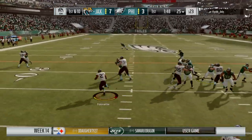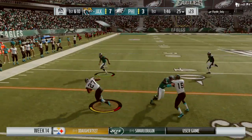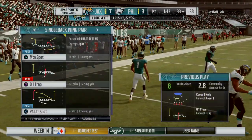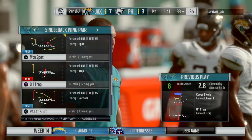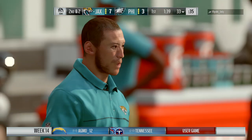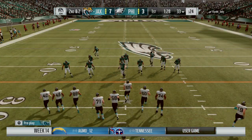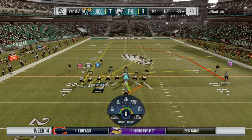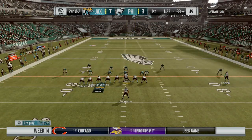They'll start out on the ground. It's Leonard Fournette. 8 yards on the pickup, and now they'll have some options on 2nd and short. He was well over 100 yards last week. He told us this week, a little ambitious, said he wants to hit that 200 mark. We'll see. Makes sense, though, doesn't it?